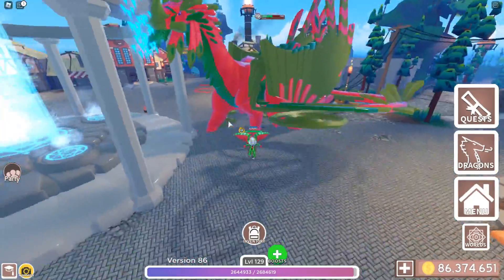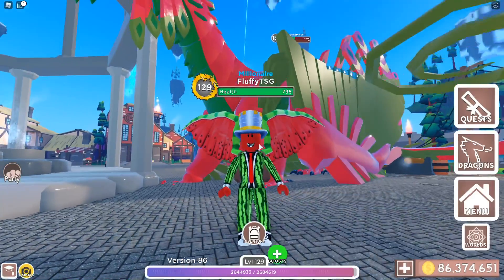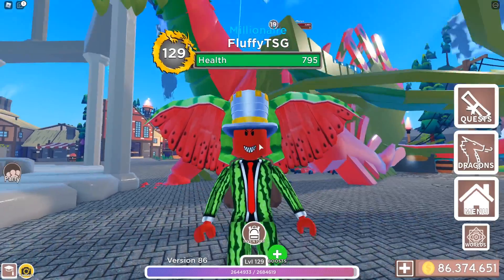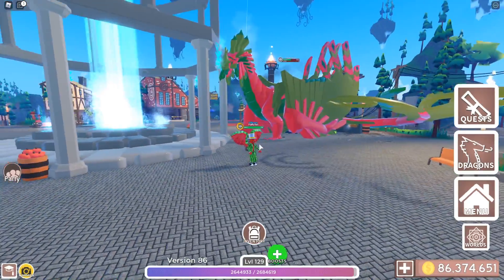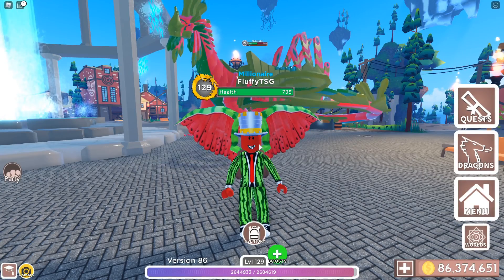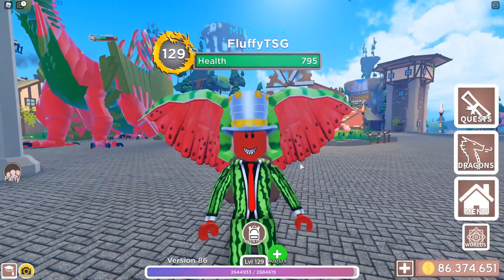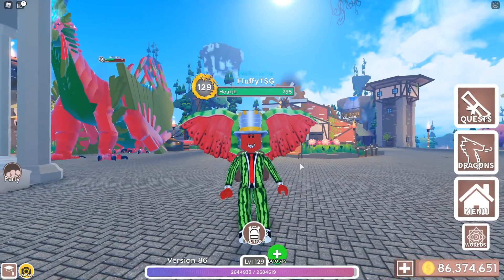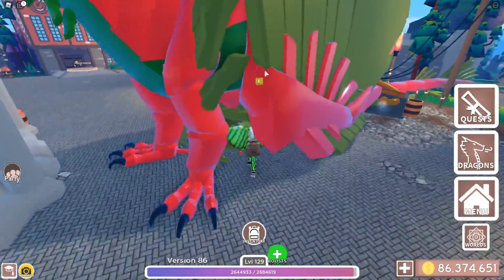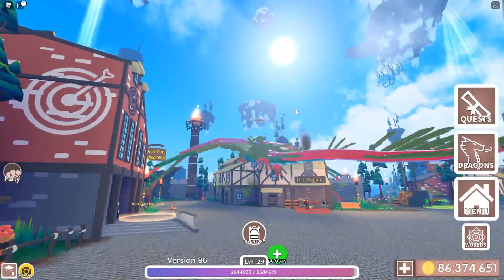Just a quick tip: make sure to spend your money on the dragons that you need and not dragons that you don't need. Since you do need every dragon in the game — don't get me wrong — to unlock the prehistoric world and to do certain stuff. But you just can't get every dragon really easily. I recommend you prioritize the dragons you really need. The V-Nit you can get in the wasteland egg or at Leisure. The Mother Dragon you can get at the fantasy world, so make sure to get some eggs and try to hatch it, or go to Leisure and buy one.